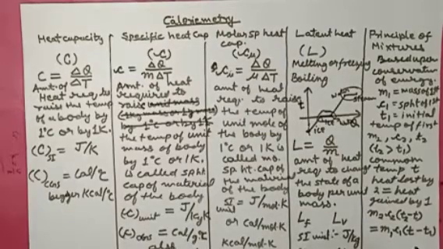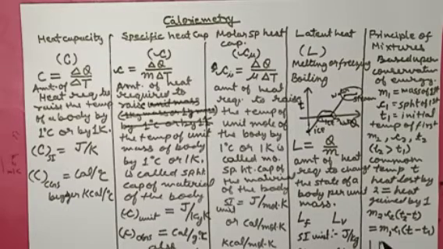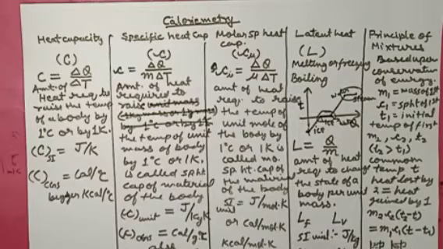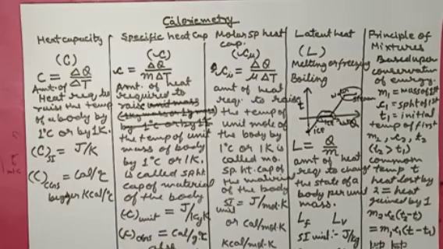Let me tell you again this entire thing which I have shown here. Let us suppose we have a half cup of hot tea and half cup of cold tea. Its temperature is T2, its temperature is T1, and we mix them together, and then their temperature becomes T. Then you can say that this has lost its heat, this has gained its heat. So here the temperature change will be T2 minus T, and here the temperature change will be T minus T1. This is what I have mentioned here.